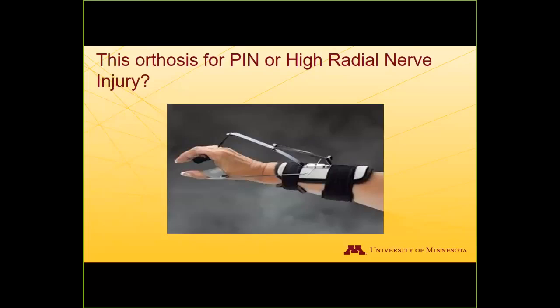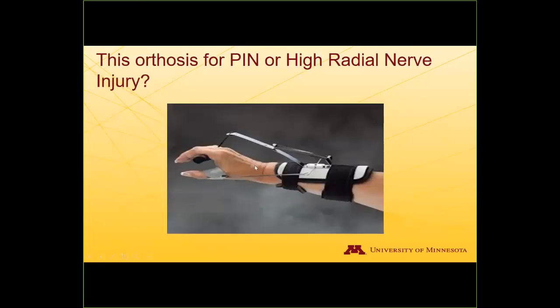So this actually would be a nice orthosis for a person that has the ability to extend their wrist, because it's not restricting the wrist. This person can still actively extend their wrist. The true benefit to this particular orthosis is it's still providing assistance to the metacarpals and to the thumb, to extend the proximal phalanx of the hand, and also an outrigger out here to provide some abduction and extension to the thumb.